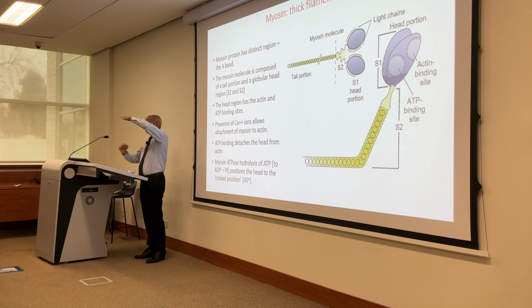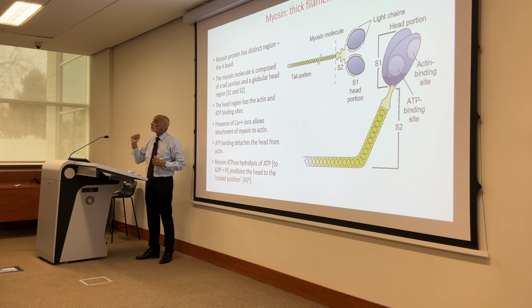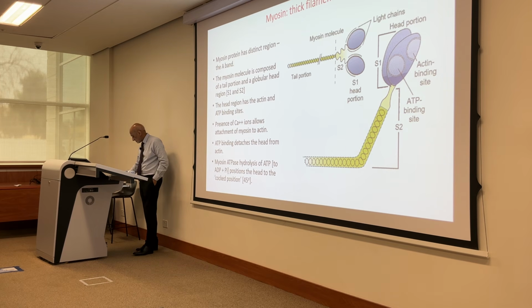Number one, it will move the head. So if this is actin, the myosin head is attached to it. My right hand, or fist, is the myosin head, it attaches, okay? And then it pulls. When the ATP attaches to it, it detaches. When ATP hydrolyzes, it then goes back to this position. And that position, like the 45-degree angle, is what we call the cocked position, where it's ready to contract again. Okay? So that's our friend myosin.